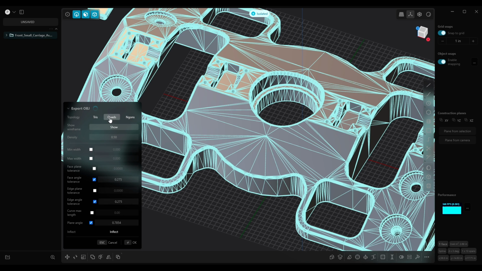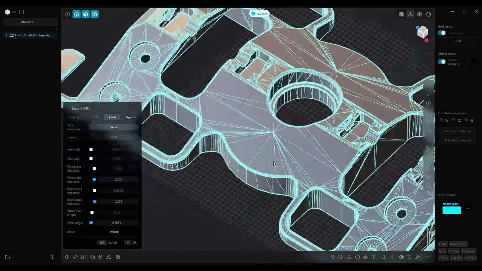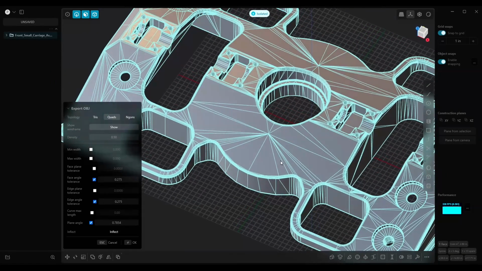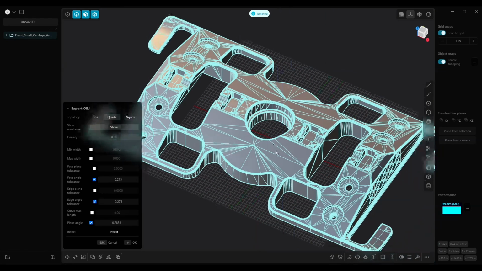So now we'll take a look at the quads. And when we go to quads, we can see that it looks a little bit better, but there's still quite a few of these sliver triangles, and I don't like that either. Now, one of the nice things is Plasticity was made to emulate and work well with Blender.